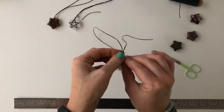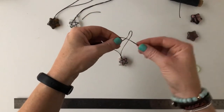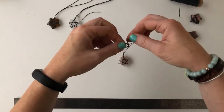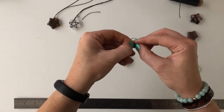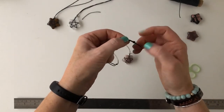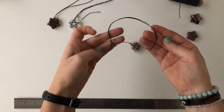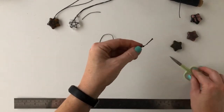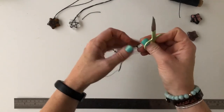Swap the necklace to the other side and again hold it in your left hand with the tail at the back. Bring it over the front and down and through for the first loop, then the same again — down the front and out the back for the second loop. Push that tail down through those loops to create the sliding knot and pull it nice and tight. Then just snip the ends off a couple of millimeters from the knot and singe them gently with a lighter so they don't fray.